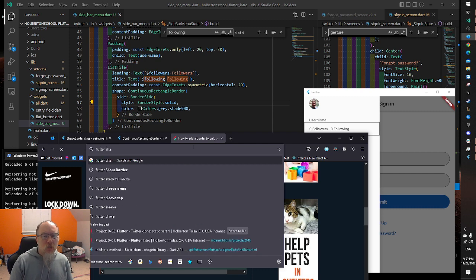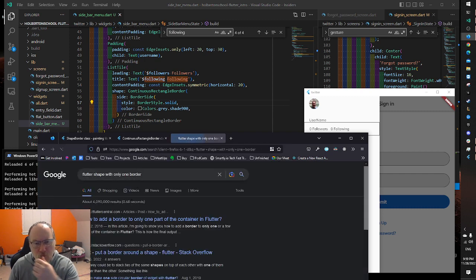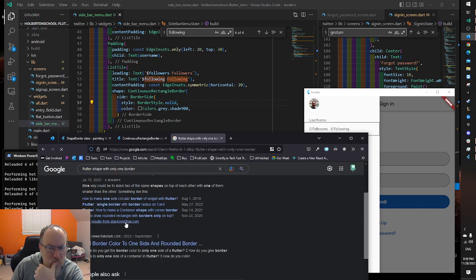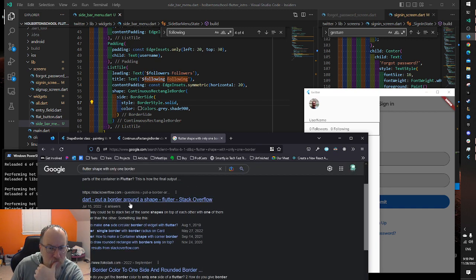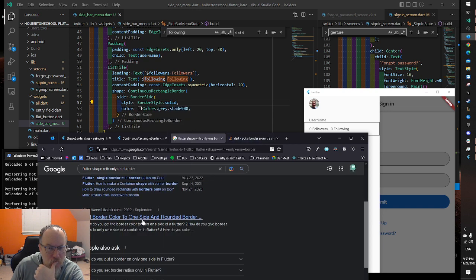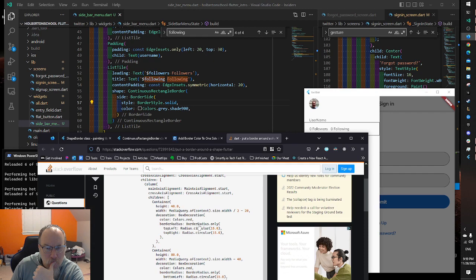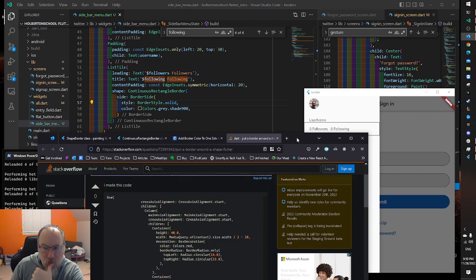Flutter shape with only one border. Seems I'm not the only one that's had this problem.